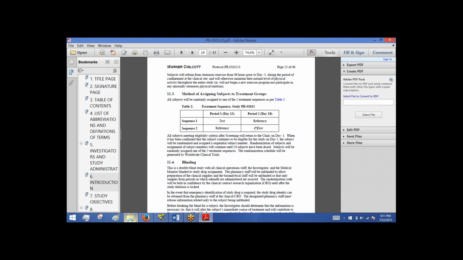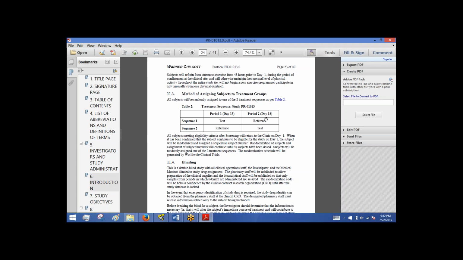Apart from test and reference, what was the other drug we have given? Doxycycline. That was given from day 1 to day 18, right? So this is called period 1, this is called period 2. And period 3? Because we consider doxycycline also as period 1. In the background, we are considering doxycycline as period 1, this as period 2, and this as period 3.